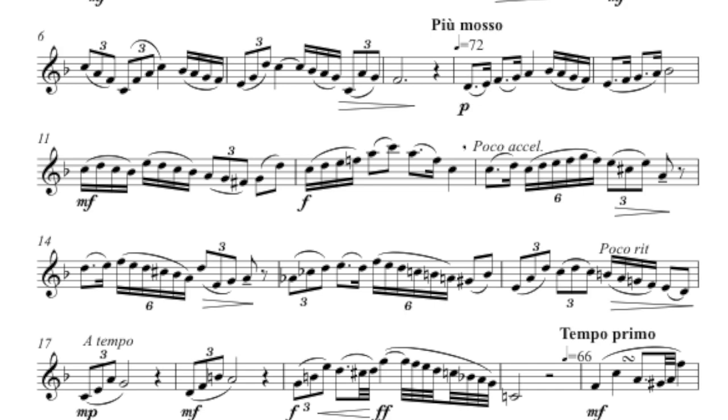The accelerando and the retardando will be a great time for you to really express yourself throughout the etude, so don't be afraid to exaggerate a little bit.